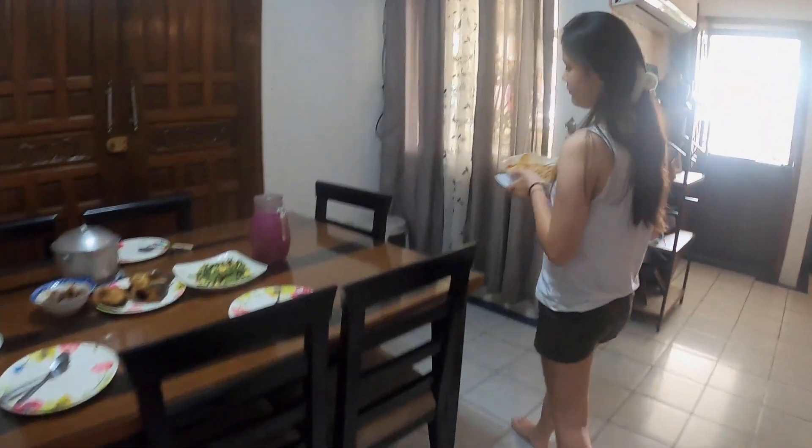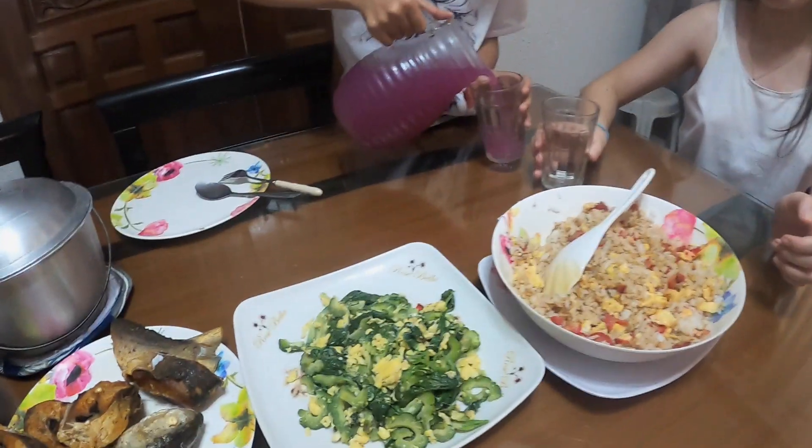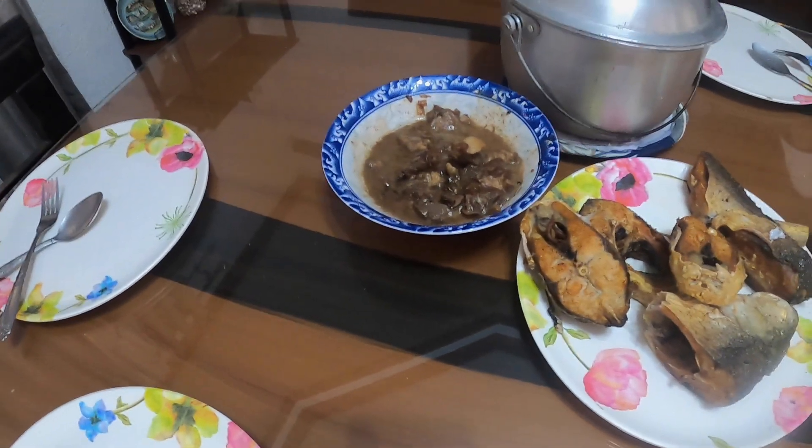I think Hannah is already done. I tried it - it's very good. Her fried rice is really, really good! Oh, it tastes really good! You see, if we have teamwork we can make the job done quick. Today was a teamwork effort for all three of us - that's a good thing. My girl is learning how to cook. Hannah will be a good cook because even the bitter melon is really good. We also have this leftover from last night. Let's have breakfast! Thank you.